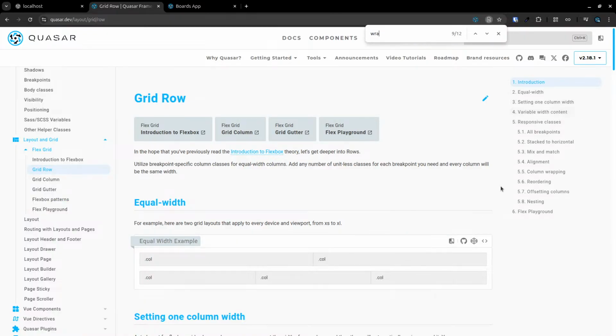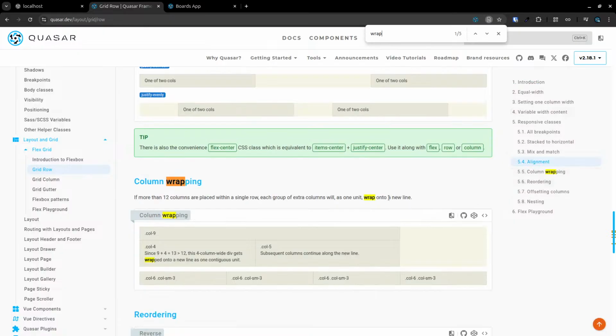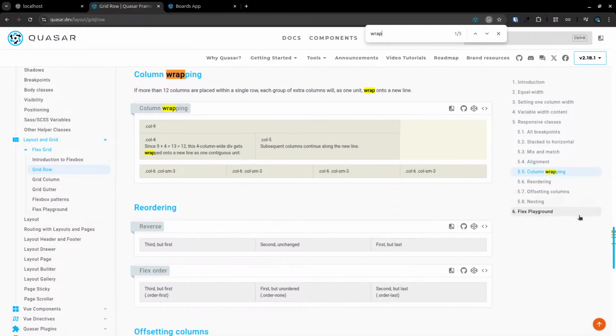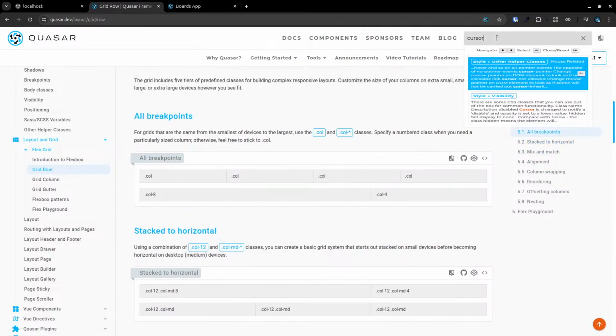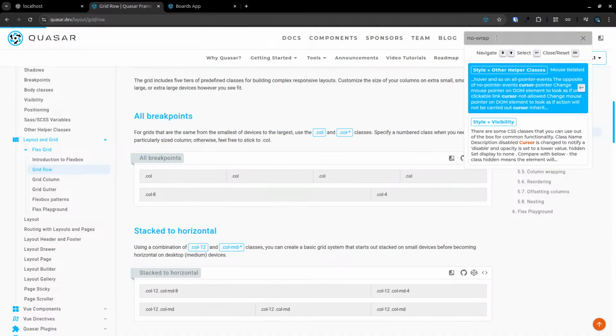No wrap. It's wrap. That's what it is. Oh my gosh. It might even just be literally no dash wrap.